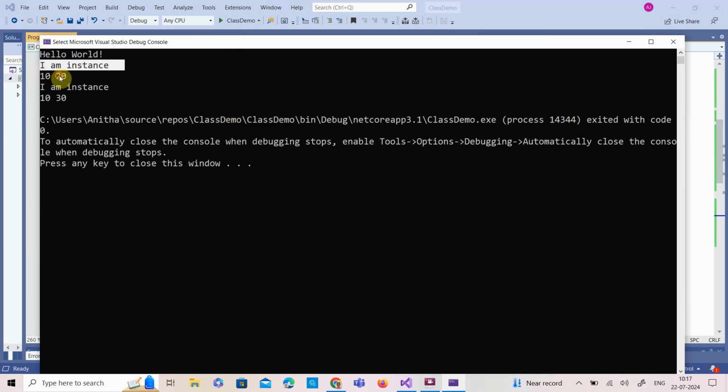The static variable is initially 10. When the first object calls the display method, it becomes 20, stored in the common shared area. When the second object calls the display method, the same count variable goes from 20 to 30. In the case of the instance variable, the initial value is 5 and when the display method is called, it is incremented only by 5 for each specific instance of the class.